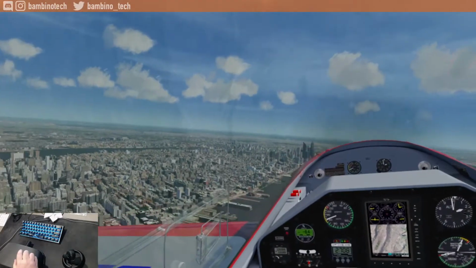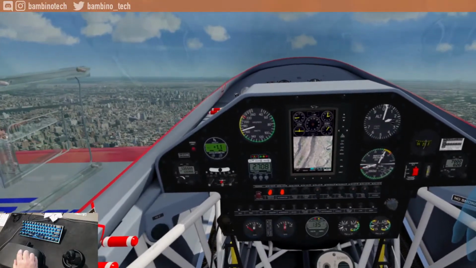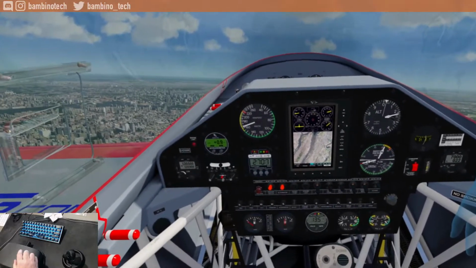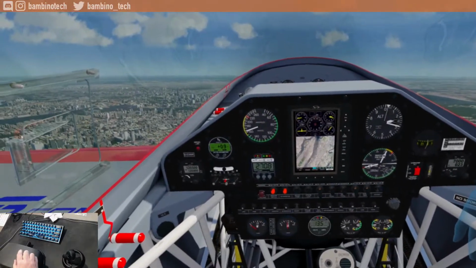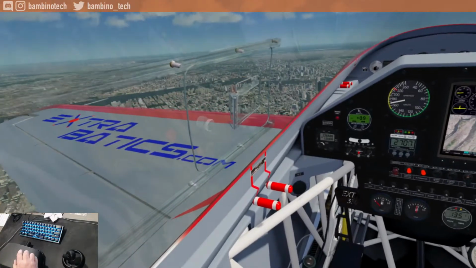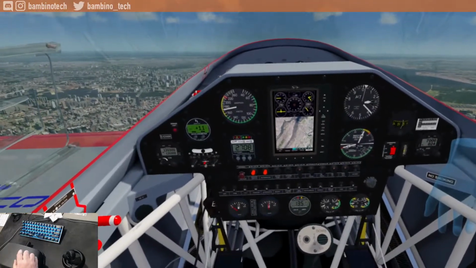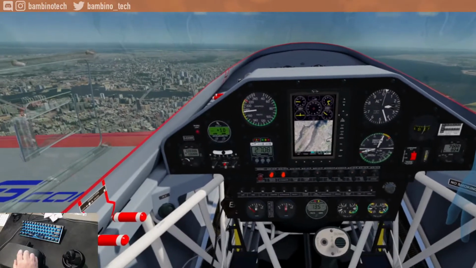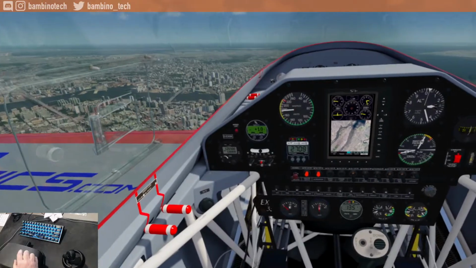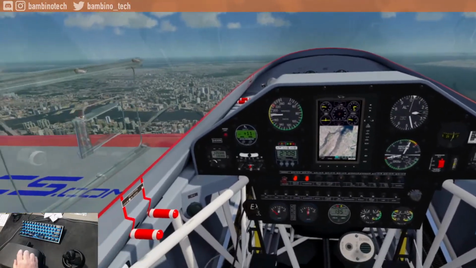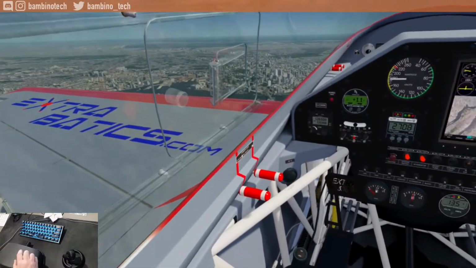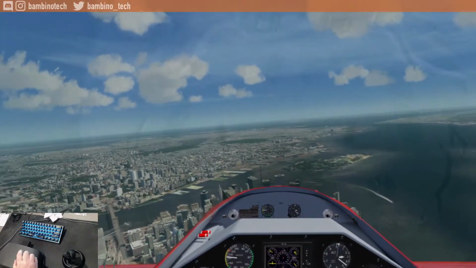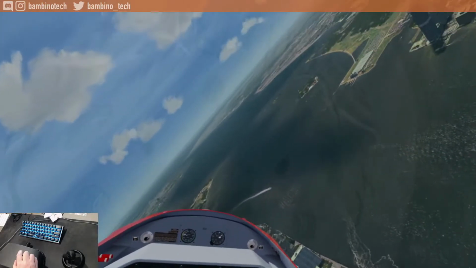So the one thing that is an issue, at least in X-Plane, is when you look at the sweet spot in the G2, and then you don't move your head, but you move your eyes and look to the left and to the right, the panel controls are blurry. And it's the same thing here. They're a little blurry. You can read them, but you really have to turn your head to see. If I'm looking right ahead at the center instrument panel, and I look to the far left gauge, I guess it's a radio gauge, it's blurry. But if I turn my head and put the sweet spot right on it, it's crystal clear. So the outer edges, I guess because of the barrel shape of the lenses or whatever, tend to be a little blurry.